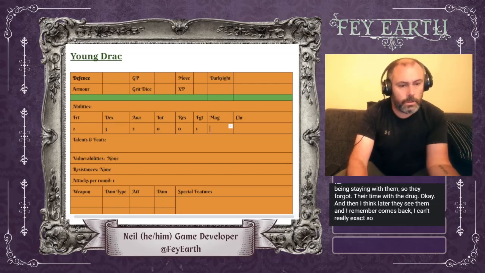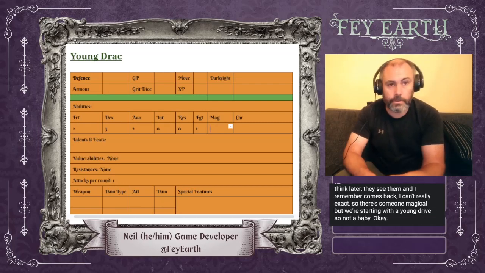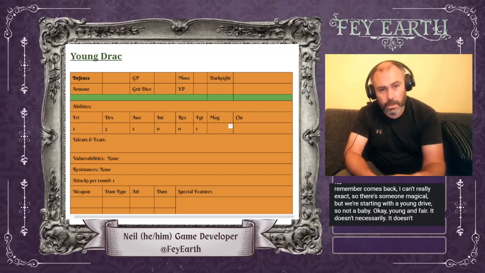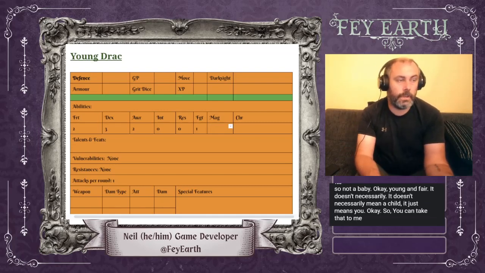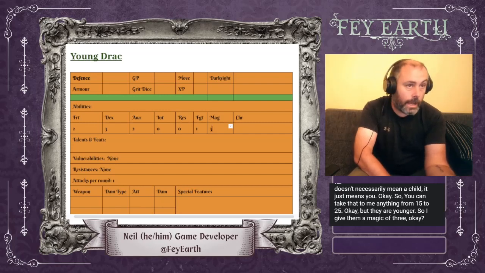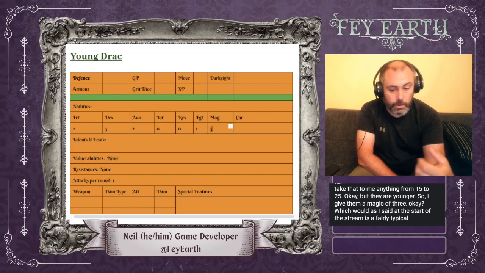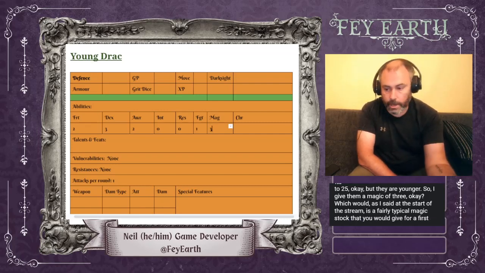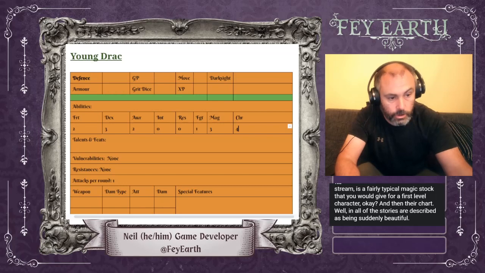So they're somewhat magical, but we're starting with a young Drac, so not a baby. Young in Fey doesn't necessarily mean a child. It just means young. So you can take that to mean anything from 15 to 25. But they are younger, so I give them a magic of 3, which, as I said at the start of the stream, is a fairly typical magic stat for a first level character. And then their charm. Well, in all of the stories they are described as being stunningly beautiful, so that's going to be a charm of 4.